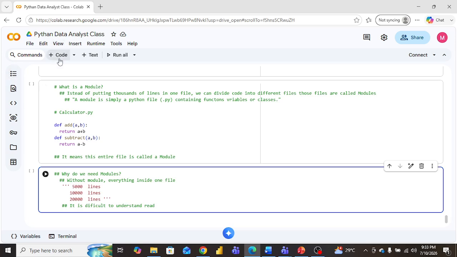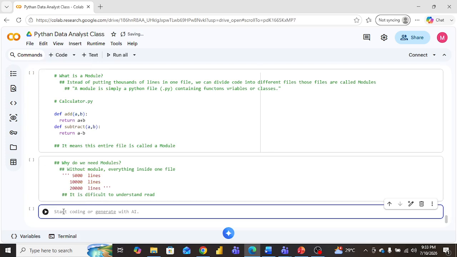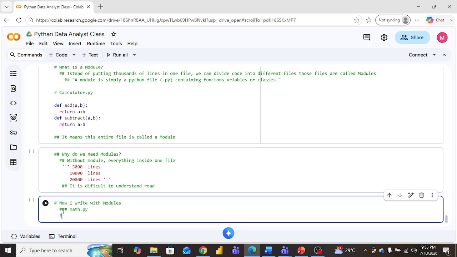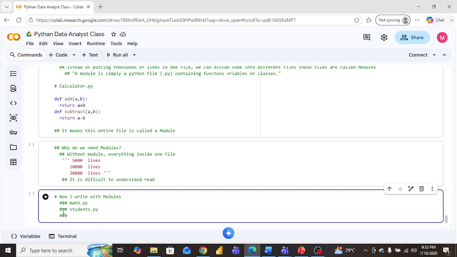Yes, sir. Now I give you one more example. If I work with modules, I can make something like math.py, students.py, employees.py.